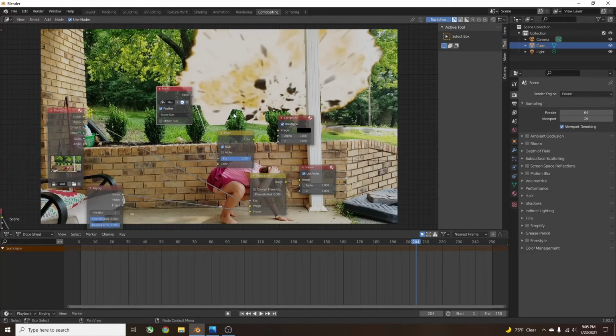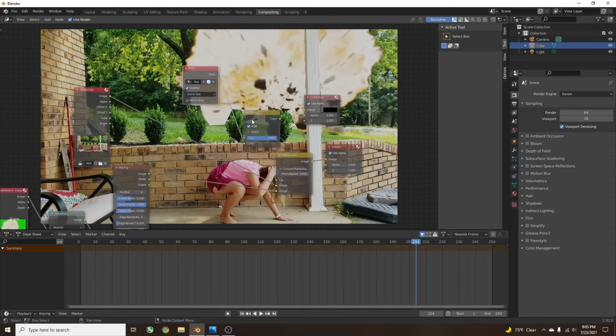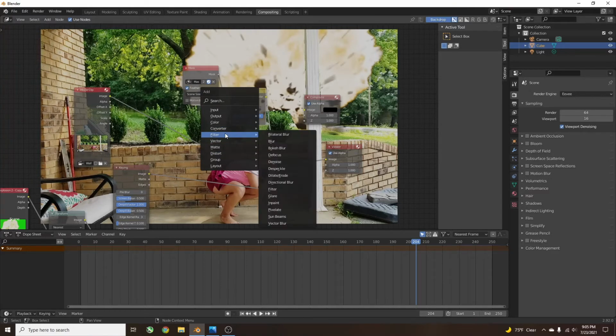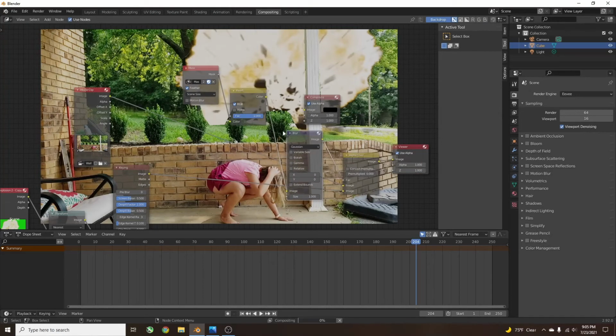However, I don't like how hard these edges are. I'm going to add a blur node. I'm going to click Shift A to add. You can either go to the search, type in blur, or go to filter, select blur, and drop that in.